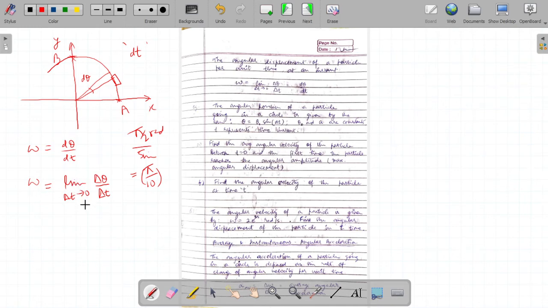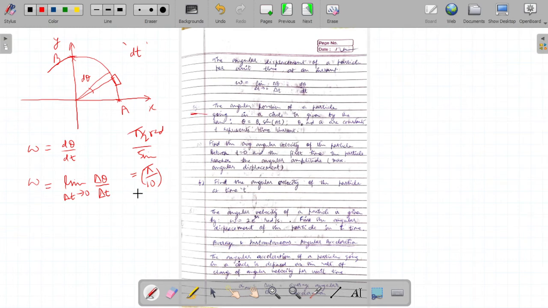Now angular velocity also has direction, just like average angular velocity. For average angular velocity we define anti-clockwise and clockwise, and in that sense we take positive and negative direction. Same thing we say for angular velocity, that for anti-clockwise motion of the body it is positive, for clockwise motion it can be negative, and it's just a sign convention, it can be taken in the opposite sense also. So let us move on to the example.